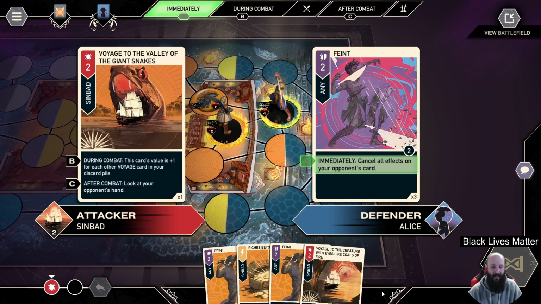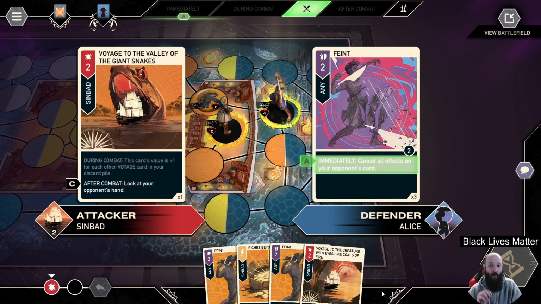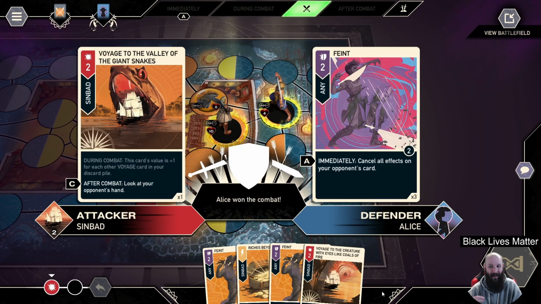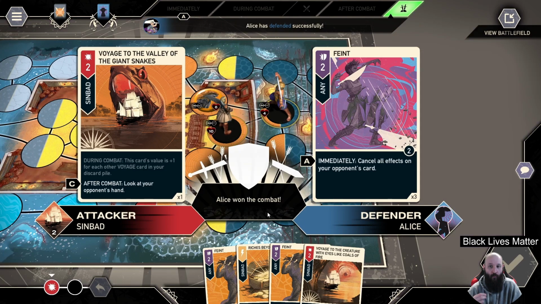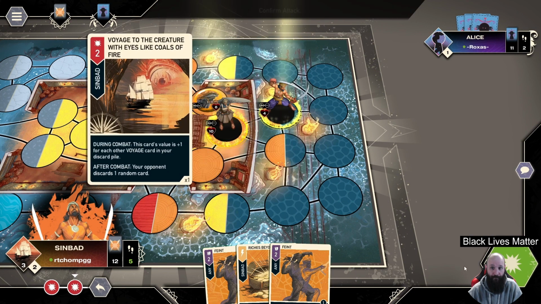But in this case, they feint, so guess what? It all gets blanked. Now, that's 2 feints if you've been tracking. So that means that all of those other voyages are now that much more threatening because they only have 1 more. There's only 1 remaining in order to try and stop me from tagging them for a ton.